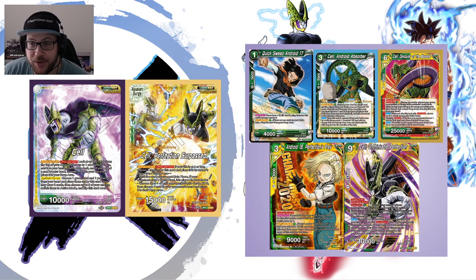Then you tap a yellow and a green, you go into Cell Devourer of the Masses. And this is something to keep in mind. So when you play the Cell, they have to discard a card. When you go into Cell Devourer of the Masses, it's going to kill something, and your opponent has to discard a card. And then it has a sweet auto where if Devourer of the Masses dies, you draw 3 cards.